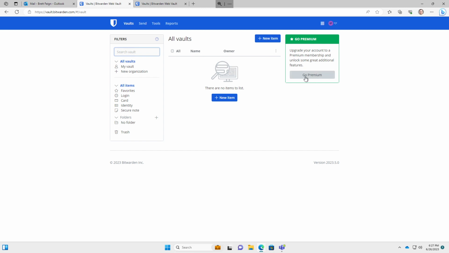So don't click this. This would be if you were going to pay for the premium license yourself, which you're not because your organization is already doing that. So in the next step, we'll accept the invitation that you will receive or have already received to join this new account that you created to your organization.